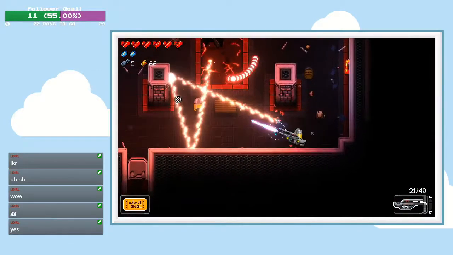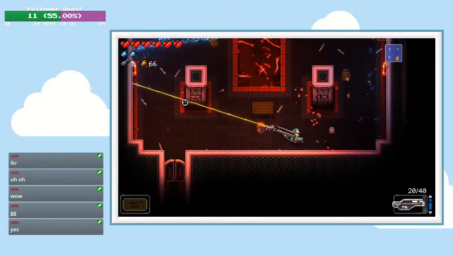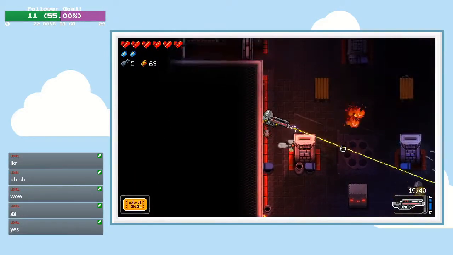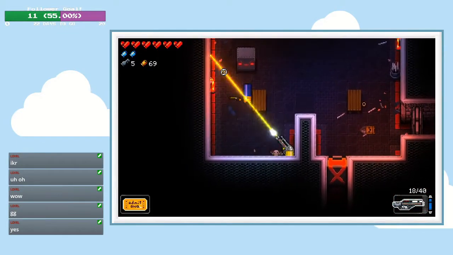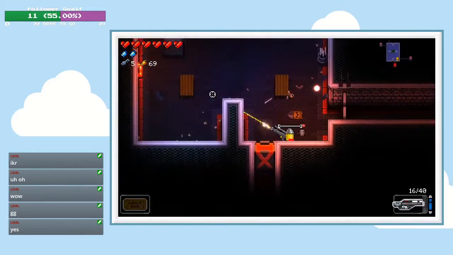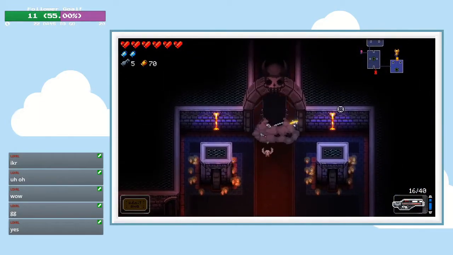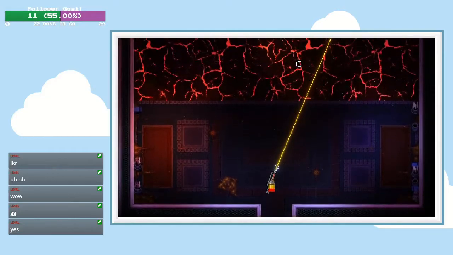Just chaining railgun shots. Even on the smallest of enemies. It's like, yeah, no, I'm not taking any chances. Thank you. Okay. Another cube boy. Cube boy is gone. Owl is saving our butt again. And here's Dragon. And we're at full HP. We have decent ammo. I'm just going straight for it. Okay, let's do this.